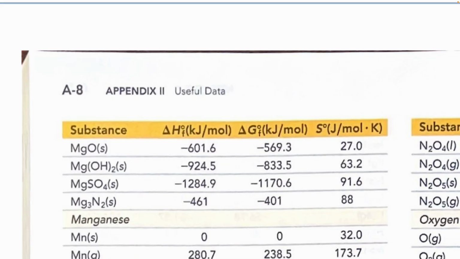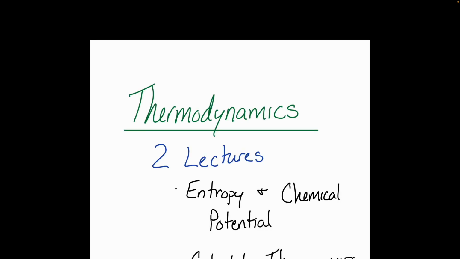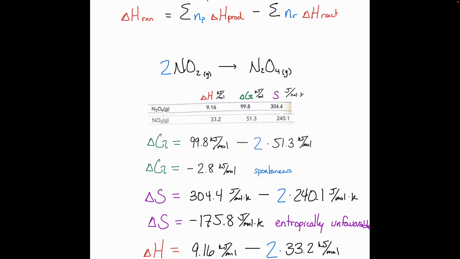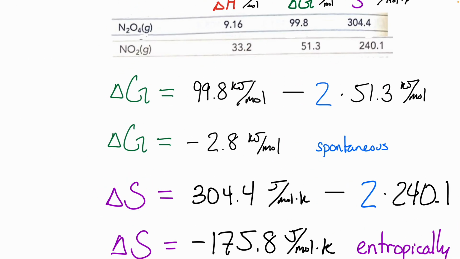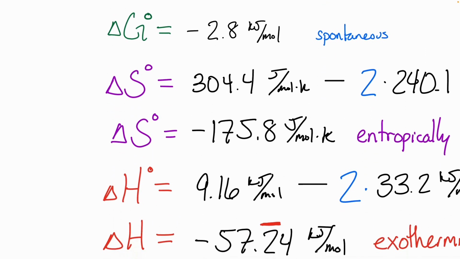Now, I have been lying to you a little bit. It's a little bit more complicated of a story than that, because if we look carefully, we have these little knots here. So really what we calculated here is not just delta G, but it's delta G naught, delta S naught, and delta H naught.